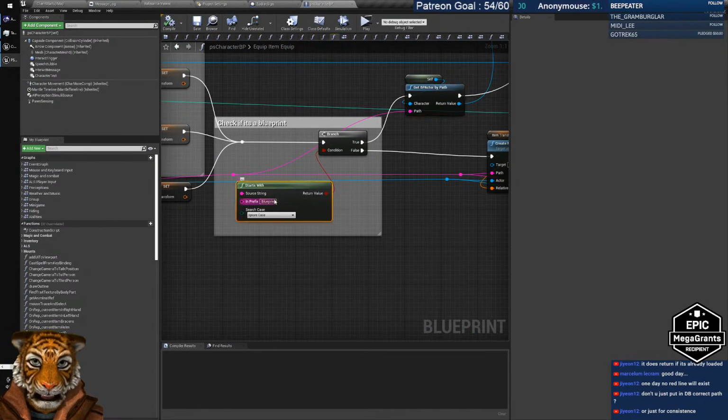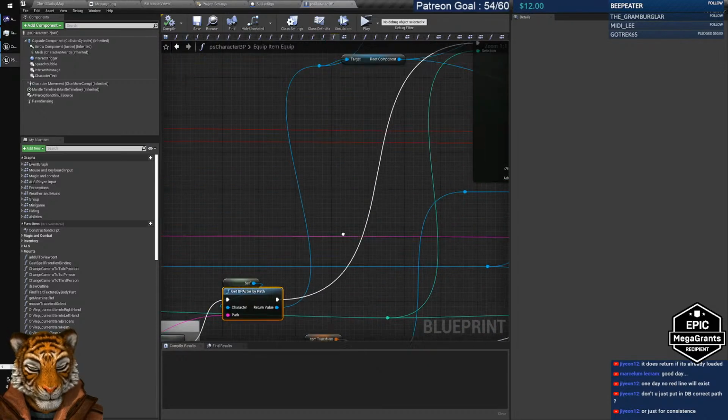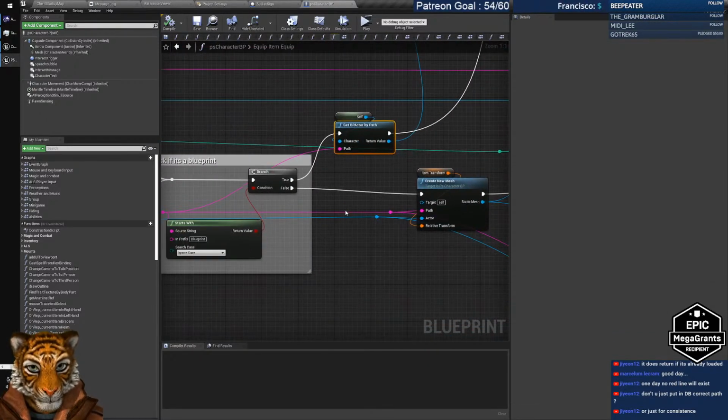Because I do this: if it starts with blueprint, then go here and spawn the actor and so on.